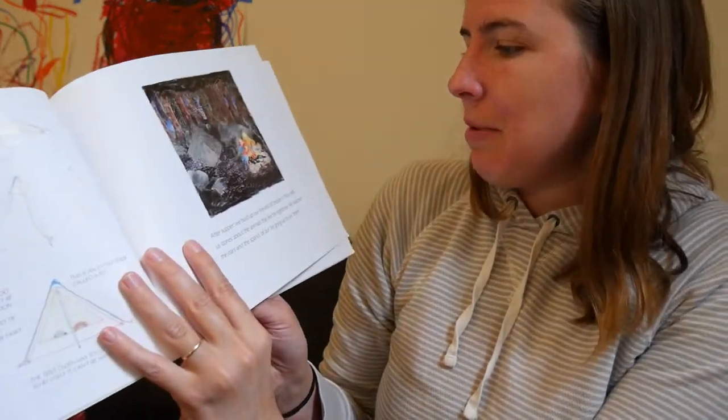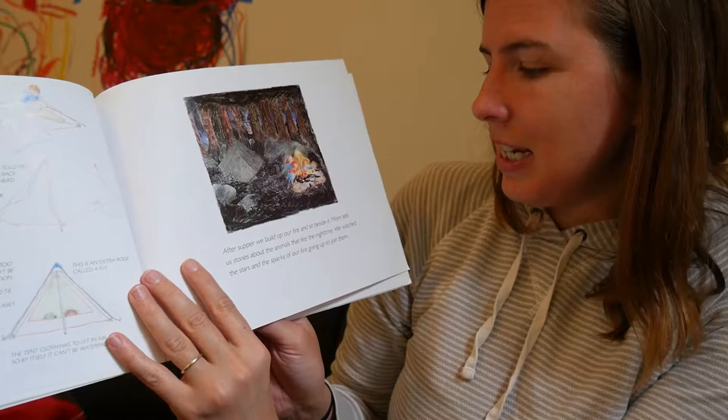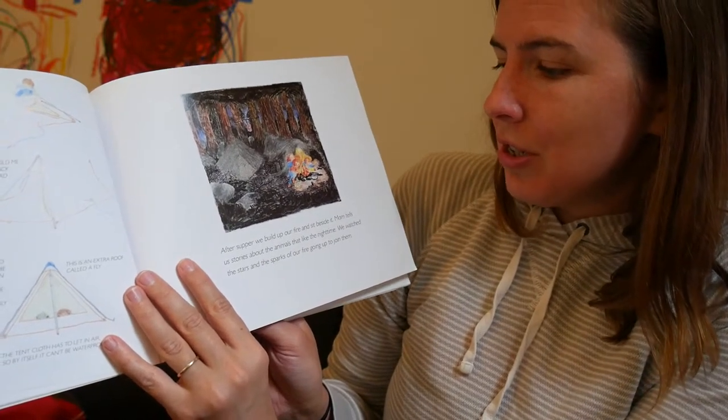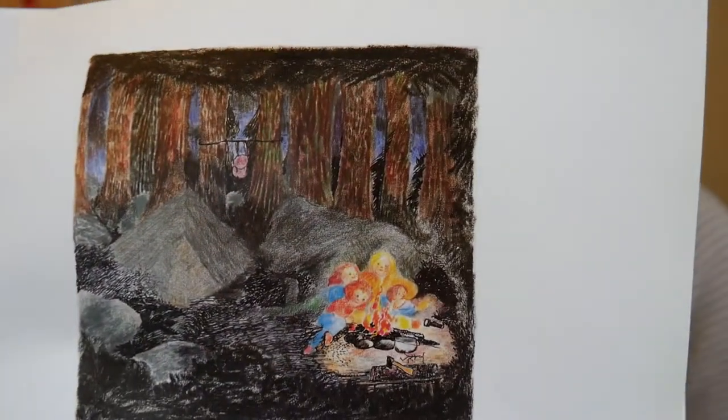After supper, we build up our fire and sit beside it. Mom tells us stories about the animals that like the nighttime. We watched the stars and the sparks of our fire going up to join them. This is a fun thing, telling stories by a fire.